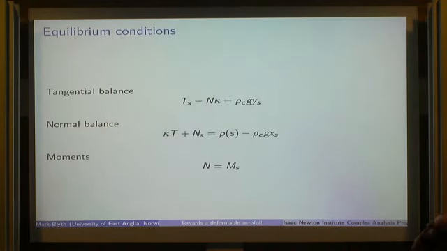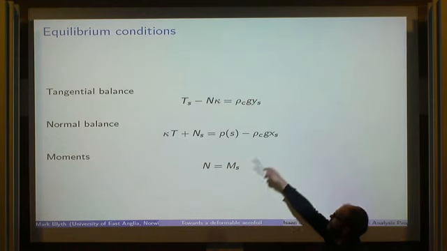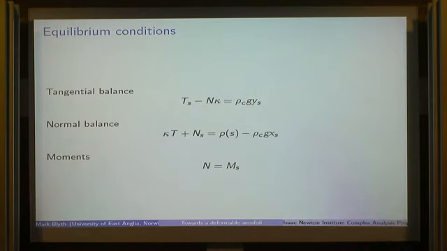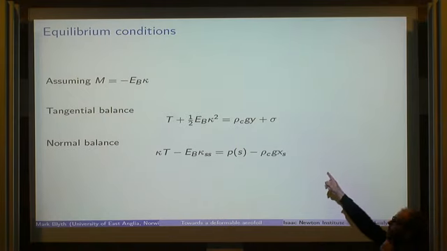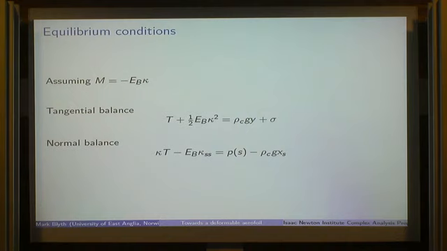So here's a summary of those equations. There's a balance of tangential force, a balance of normal force, and the moment balance. If I put my constitutive equation into here and then substitute that into the first equation at the top, what we'll get looks like this. So the tangential balance now, you can see you can integrate once with respect to s. Every term there we can integrate with respect to s. When you do that, you'll get a constant of integration, which I'm going to call sigma, and this sigma is going to hover around for the rest of the talk. It's this constant of integration, which ultimately is going to be fixed by requiring that the cell is inextensible and closes up, so the thing is periodic in s.